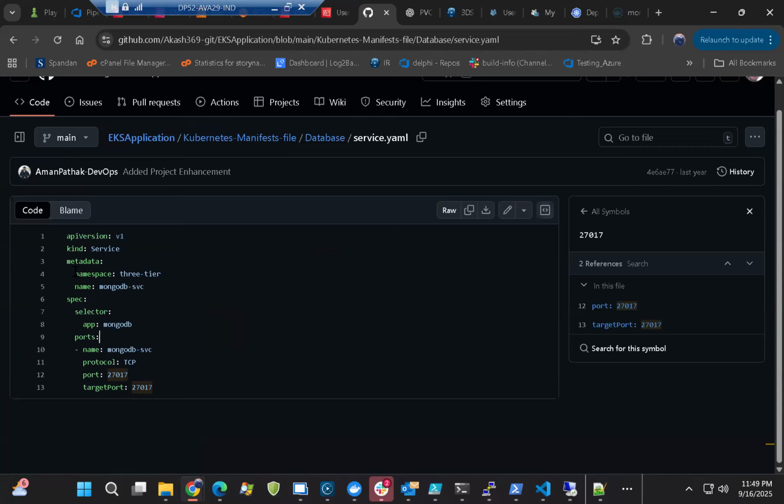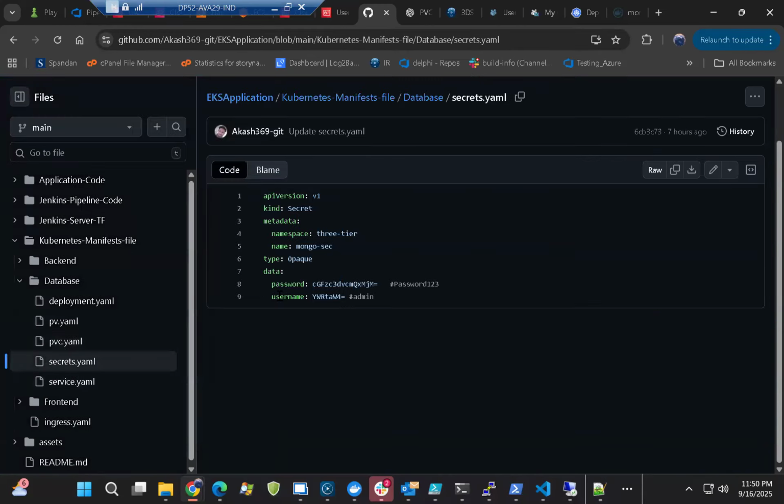The namespace will remain the same in all the deployment files, all the YAML files, because these are going to take space in a single workspace. Specs selector app Mongo will also remain the same. And that's it. Nothing much in this one.